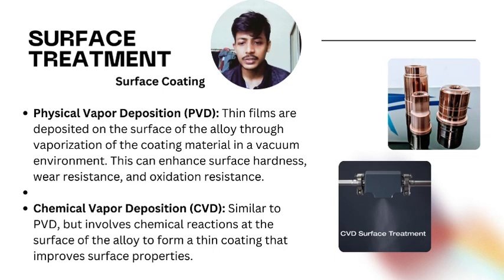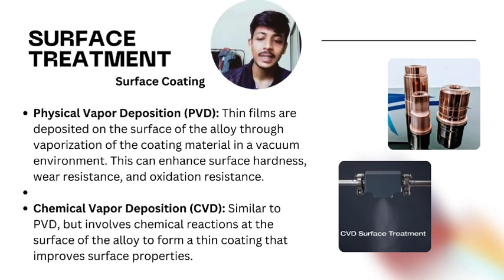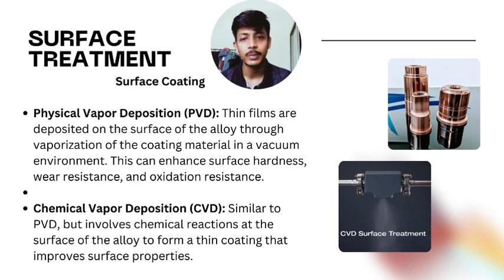Also, in the CVD process, it involves a chemical reaction at the alloy surface, forming a solid coating from gaseous reactants. This results in a uniform coating with excellent adhesion, suitable for semiconductor devices, aerospace components, and protective coatings. While PVD operates in vacuum and produces thinner coatings, CVD can work at atmospheric pressure and produces thicker and uniform coatings. Both PVD and CVD are crucial for improving alloy surfaces, with unique benefits tailored to different applications.